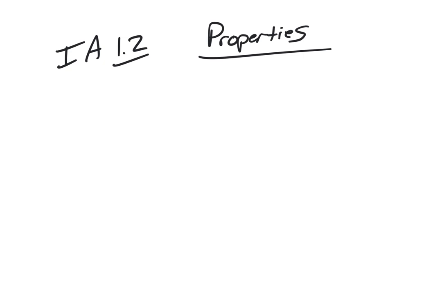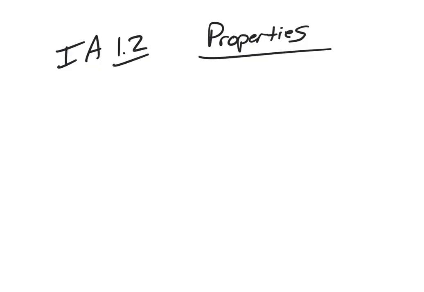Kind of like stopping at a stop sign when you're driving, right? There's all kinds of things that you know you need to do because the rules are out there. We know what the rules are, but every time we come to a stop sign, we don't say, oh, hey, this is a four-way stop, I need to do this. You don't recite all the rules in your mind, you just know what to do, because you do it every day. So properties would be kind of the same idea.